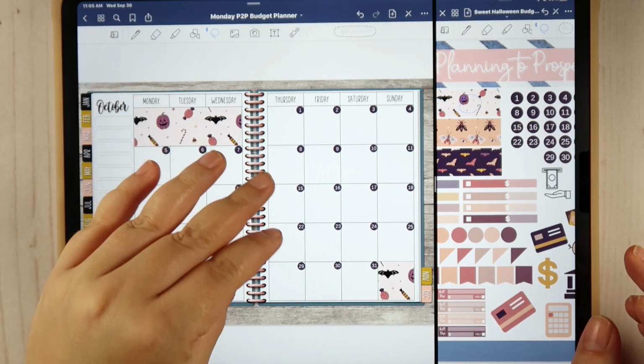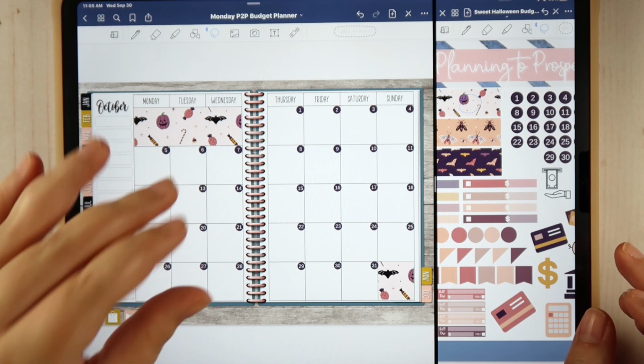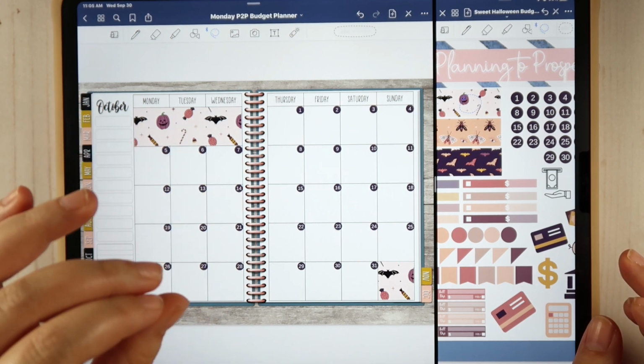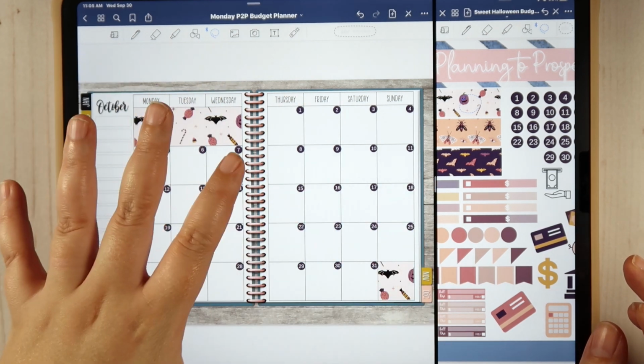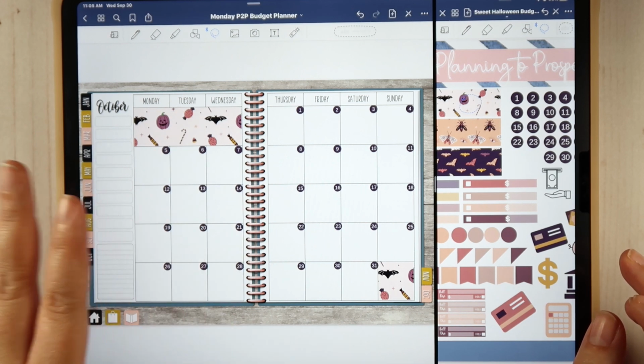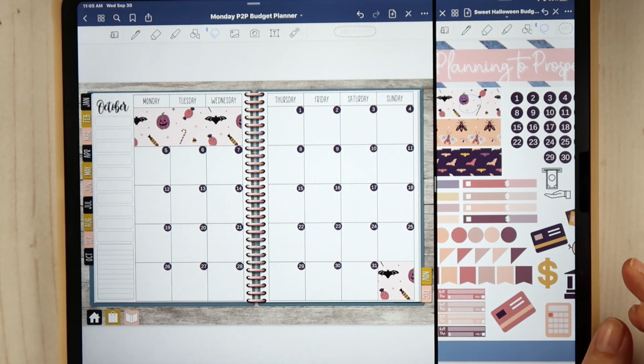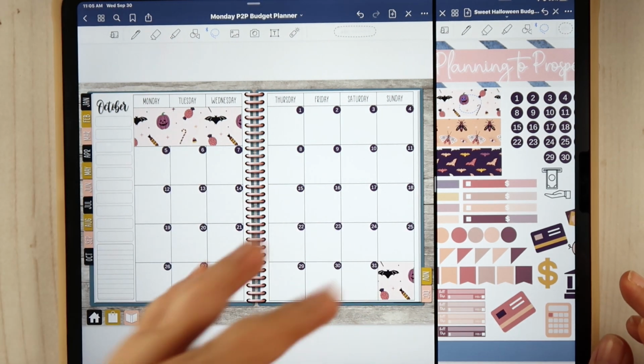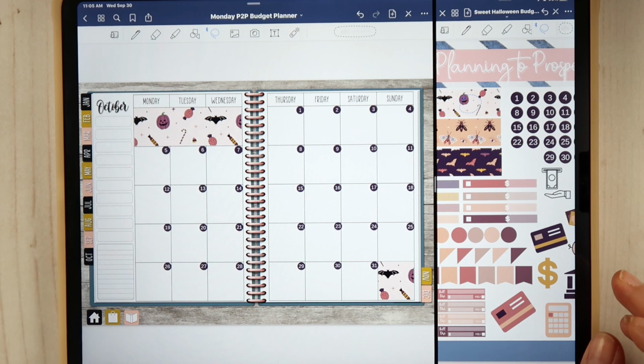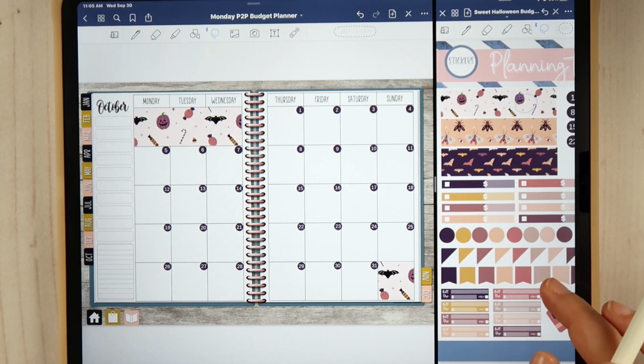So what I'm gonna be tracking in my monthly view is I'm just gonna track our gas and I'm gonna track our bills and then anything unbudgeted. Everything else is going to be tracked via cash. So here's all of our cash, and during my weekly check-in videos, I will go through cash envelopes with you guys and share with you how much we have left and how much we spent and all that kind of stuff. The next thing I wanted to do was put in our bills for the month.